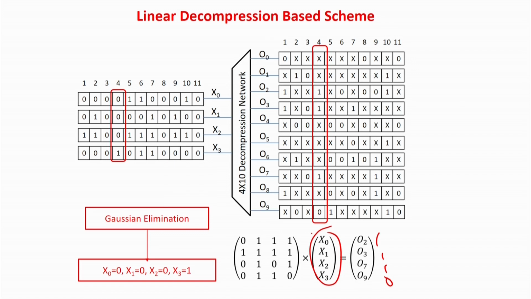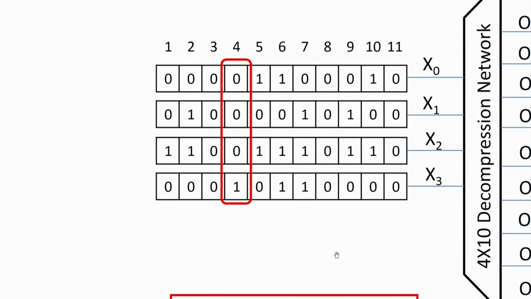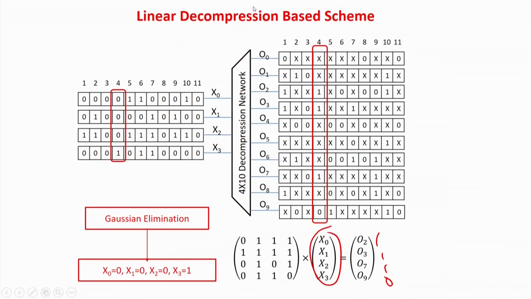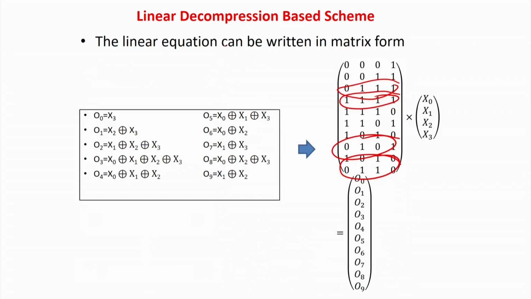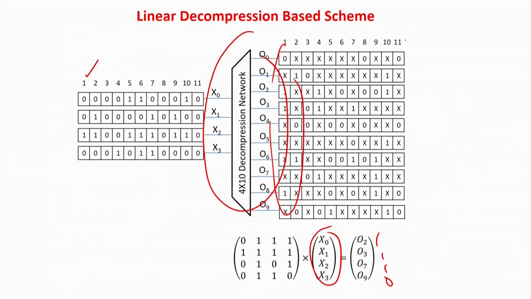You can go for a standard Gaussian elimination based equation solver, and it will tell you what the values of these variables are. It will tell that x0 is equal to 0, 0, 0, 1. Now you have to solve it for all the levels 1, 2, 3, 4, 5, 6. You have to solve all the values. This one is for 1, if you solve it, you will get this value and so forth. Now it is very interesting that using this circuit, if you apply these 4 patterns, you are going to get this pattern. But the x's can be 0 or 1, that I don't know.